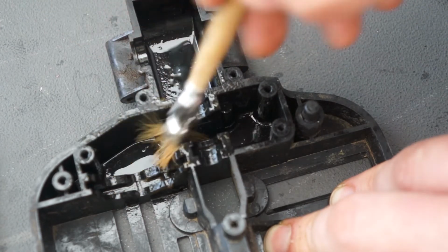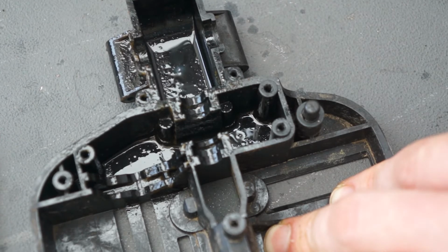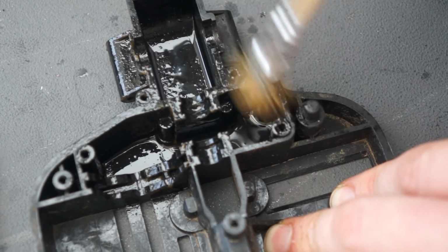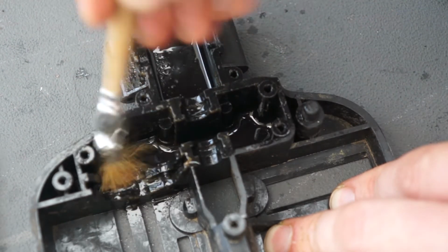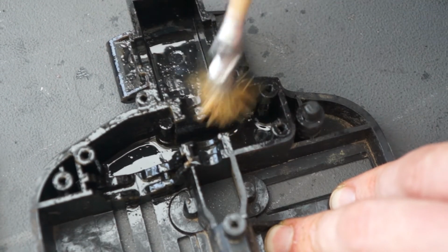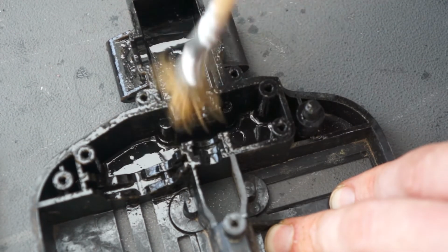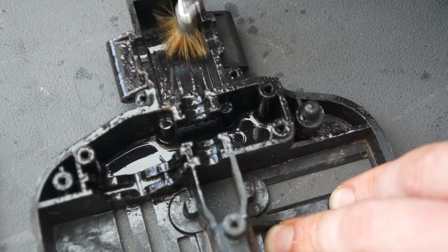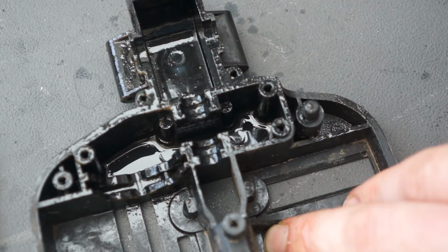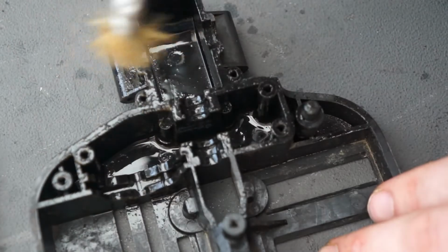Just using some isopropyl alcohol to break down a lot of this old grease and muck. And then what I'll do, I'll just use a bit of soapy water and avoid all the plastics. And probably soak the bearings a bit in some isopropyl alcohol, and then I'll get them greased up basically. Maybe some light oil. I'll think about it.